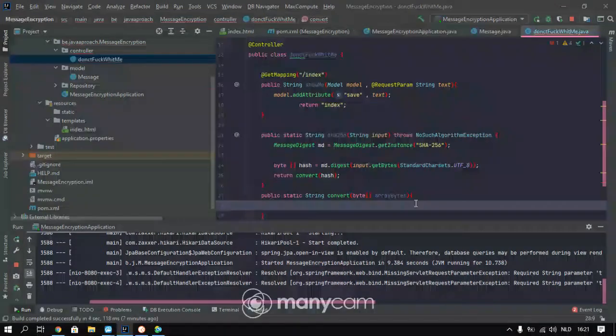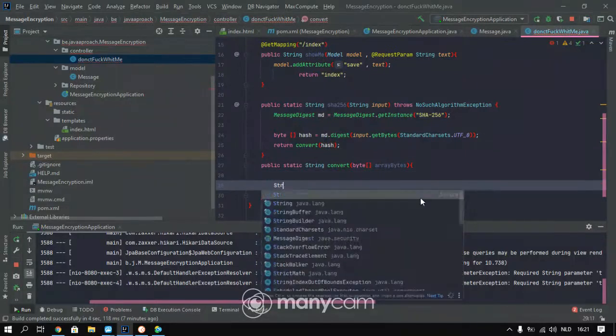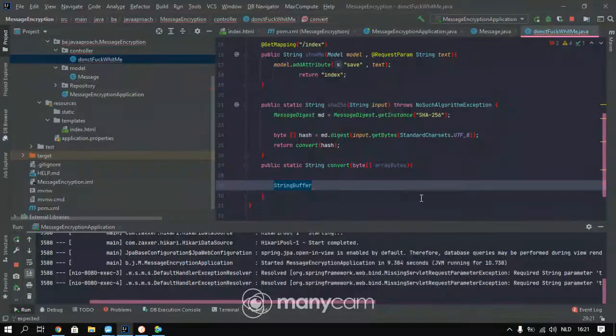Okay, and now we need a for loop, but before that I have to make a string buffer or string builder. I'm going to instantiate a new string buffer.